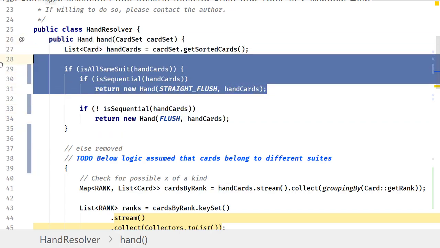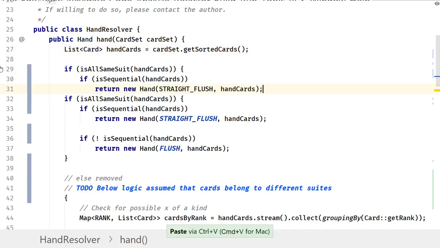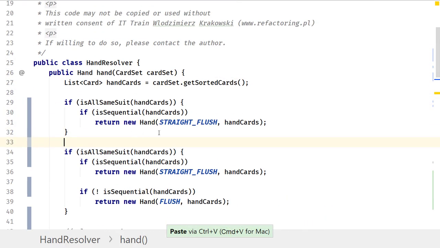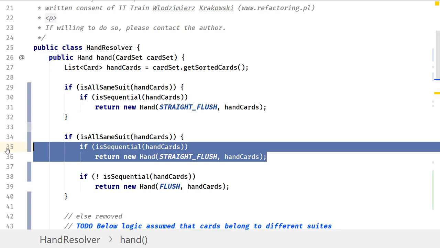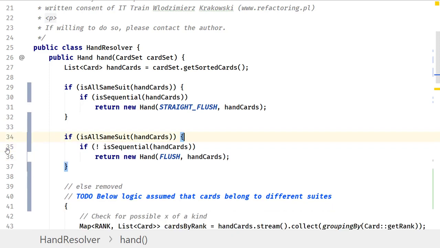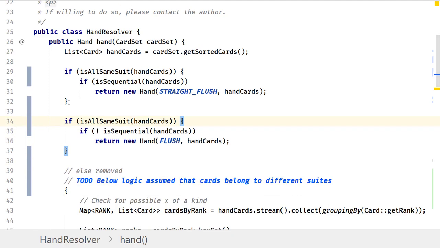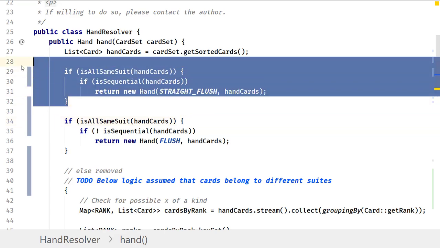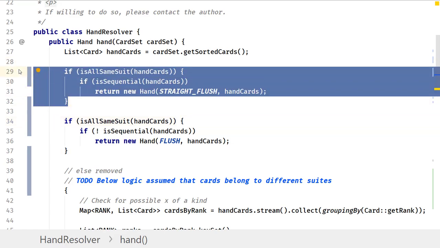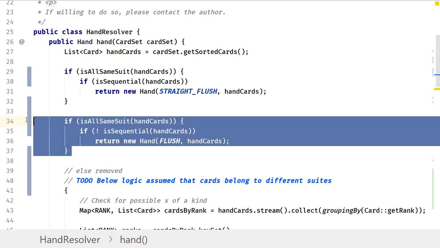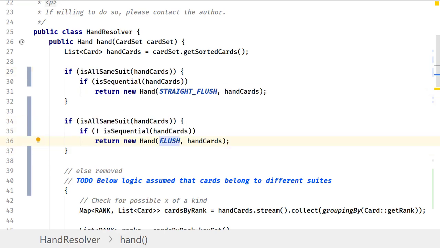So this is the first part. Ctrl-C, Ctrl-V, close the braces and drop this. And now I have a first set of conditions to figure out straight flush, and a second set of conditions to figure out flush. Let's stop at this point and continue in the next lesson.